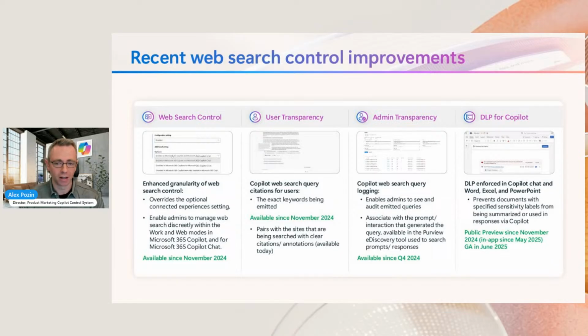Now, beyond transparency, you also want the ability to control. And that's where DLP for Copilot comes in. What DLP for Copilot allows you to do is when you have a file that has a sensitivity label on it, you can prevent Copilot from processing those files. And if those files are not able to be processed, they cannot be used to generate web search queries. So if you have a very sensitive file and you're concerned about how it's going to be processed by Copilot, or whether some of the contents of the file may be used for a web search query, you can prevent that by using labeling. Now let's go on to the next slide.